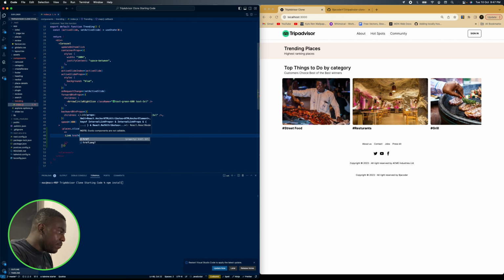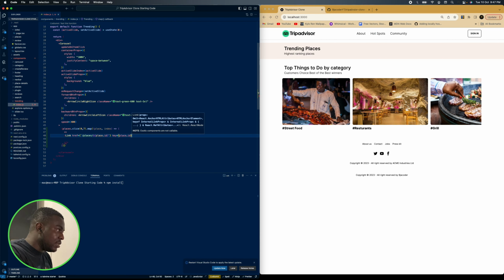So in each item of our array we have an ID, so we're going to be linking this, say places slash place dot id. Okay, then we're going to say our key is equal to the place dot id.